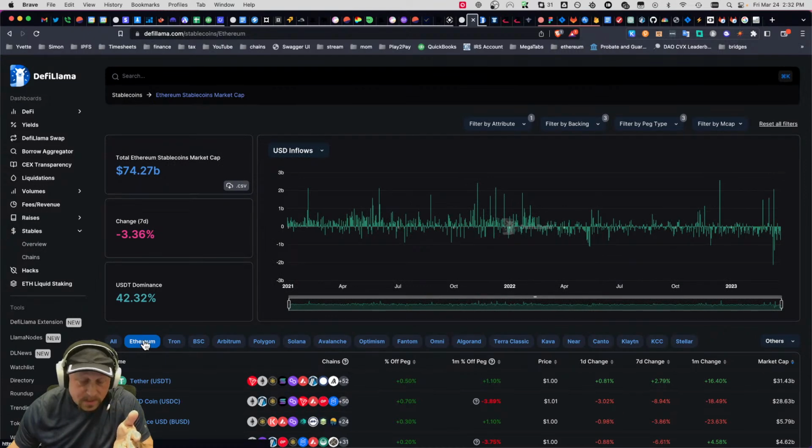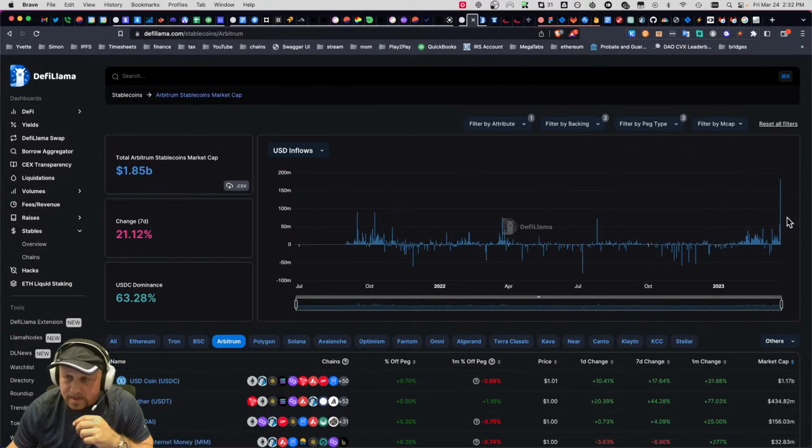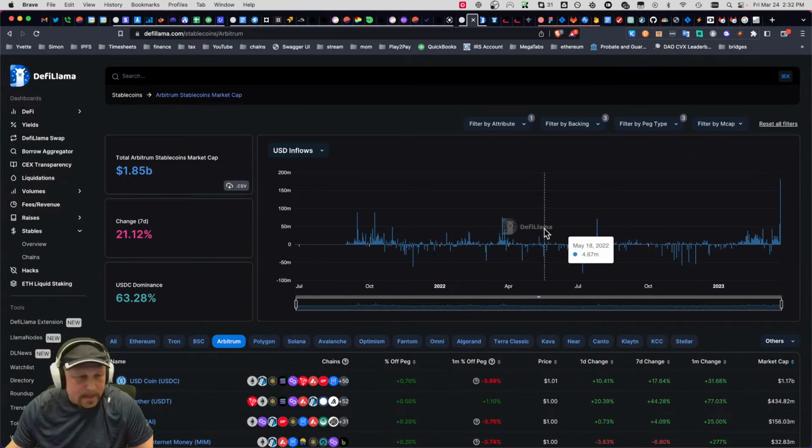Mainnet still has a tremendous amount of capital, the majority. This is the largest liquid playing field in the entire crypto space, 74 billion. We go over to Arbitrum, where the recent hype of the ARB airdrop has driven significant capital in, a 21% increase in stablecoin liquidity. There's going to be decent opportunities for smaller actors on Arbitrum. Just remember, when smaller actors see opportunity, the larger actors don't necessarily see the same opportunity. They see the smaller actor inflow as the opportunity for them to capitalize. Because never forget, this game is scored in dollars.